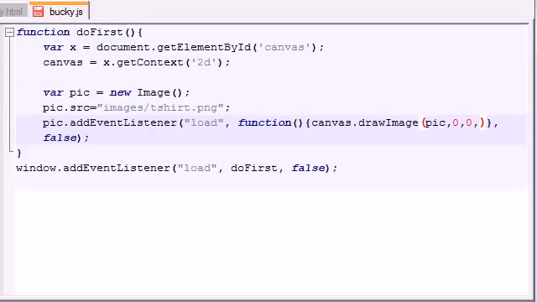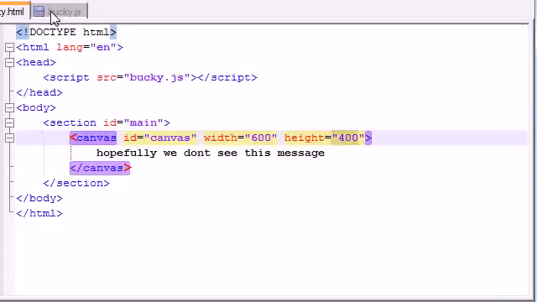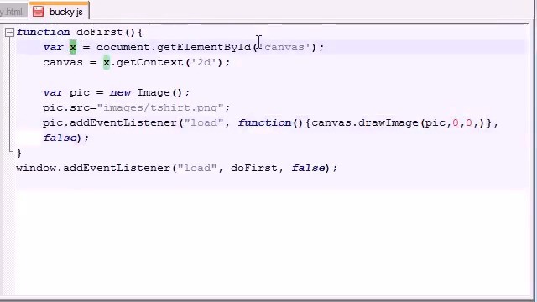Now we can explicitly give a value like 200, 400, or another cool thing we can do is this. We can take the width and the height of the canvas, and it's automatically going to stretch it to the width and height of the canvas. So what we could do is hit 600, 400, or the canvas is stored in the variable x. See, document canvas, it's stored in the variable x. So all we need to do is hit x dot, and remember, the width is first, so x width, x height. Remember not to do like y height or anything like that because my variable is named x. I'm not talking about the x and the y value.